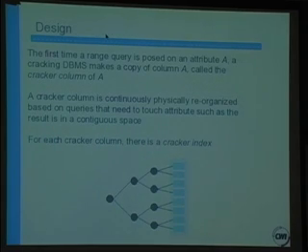Now in this slide you can see the basic design that we have on top of MongoDB. The first time that a query needs to touch a column, needs to touch an attribute, the system will make a copy of this column. This copy, we call it the cracker column of the given attribute. And then, each time a query needs to touch the specific attribute, we physically reorganize the column, such that the result is in a contiguous space, as we saw in the examples before. For each cracker column, there is a cracker index, which is an AVL tree in the current implementation, and helps us navigate very fast through the various pieces of the cracker column.